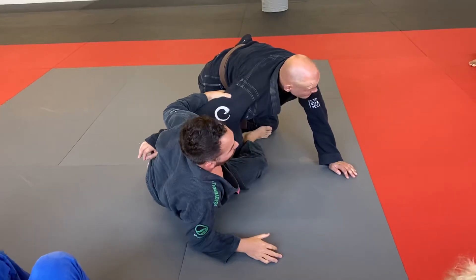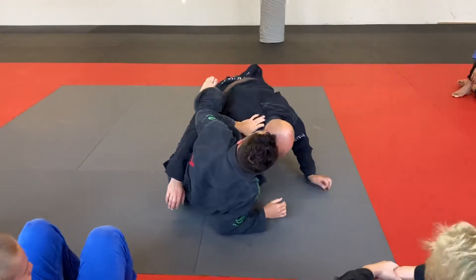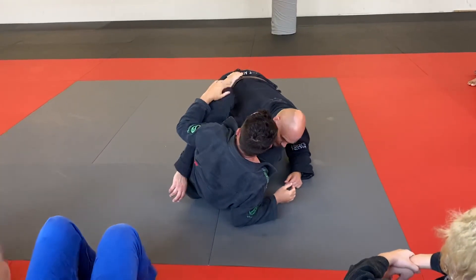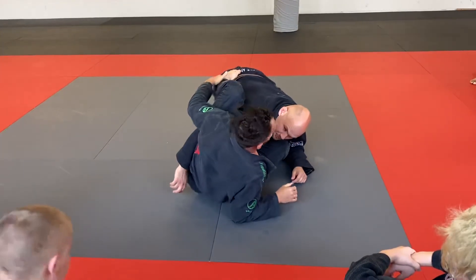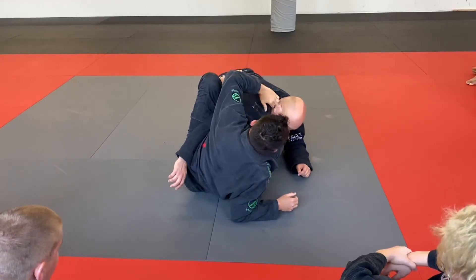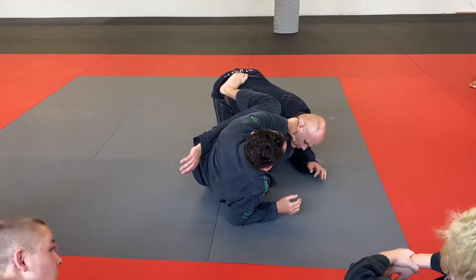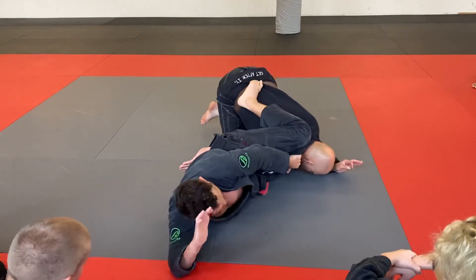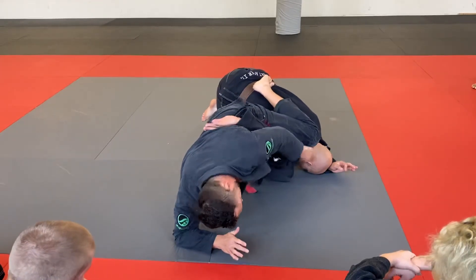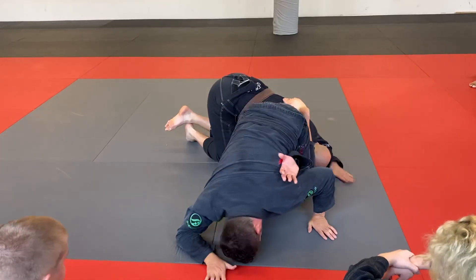What's that motion you're doing with your upper body there? So, good question. Pinching my foot through his hip on this side — my instep is curling around his hip bone on this side, and my instep is curling around the front of his hip bone on the other side. I have that horse collar grip that we were talking about. I pinch my knees — that's what's keeping his posture down. As I stretch my body, I almost belly down so that he's carrying my weight. I put both my knees together by his shoulder on the ground, and now I push my body towards his head.